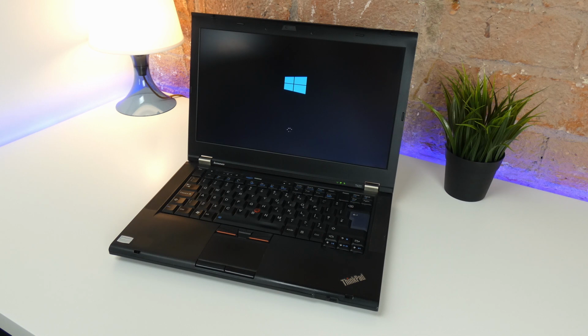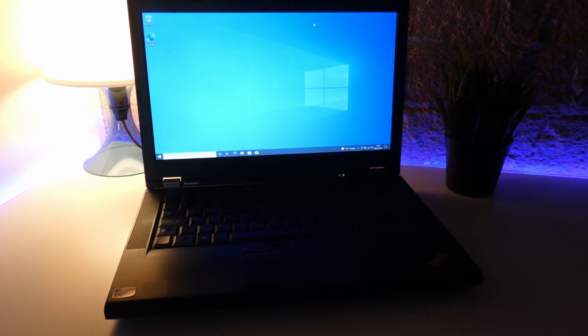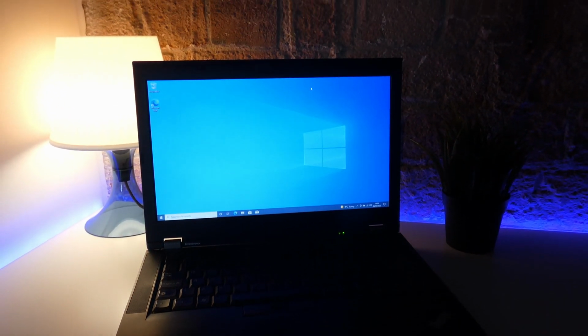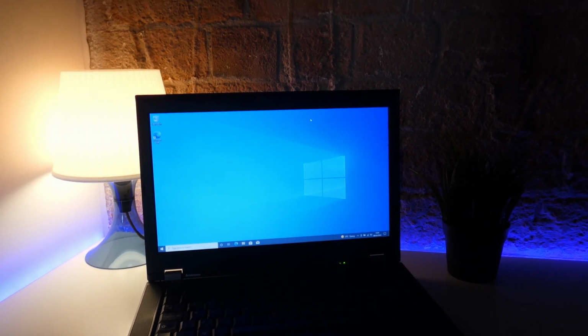The specifications are good enough to get some light gaming and tasks done. The usability, especially that keyboard, is a dream to type on, and the durability, well, ThinkPads are built like tanks, so we have no problem there. Whilst this laptop could benefit from some upgrades, it is still perfectly usable as is, and I don't think anyone could argue that this Lenovo ThinkPad T420 wasn't value for money at £40, even without the upgrades.